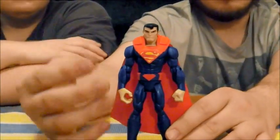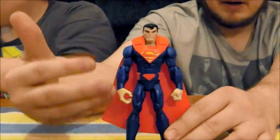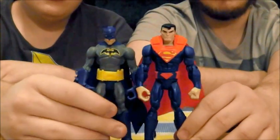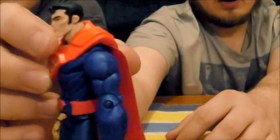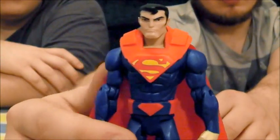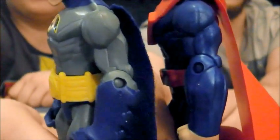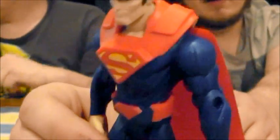Now, the rest of the body is actually brand new. I would have assumed, just taking a quick look at it, that it was one of the Batman bodies repainted. As a matter of fact, Brendan, we can show people Superman is actually a good deal taller, and it's because the legs are so much longer. As Jared mentioned before, the boots are sculpted on, even though they're not painted. And so the legs are completely new. Arms are new and quite a bit larger. Superman's a good deal more bulked up than Batman. You can see Superman's got a little more bulk going on. And even the chest is unique.